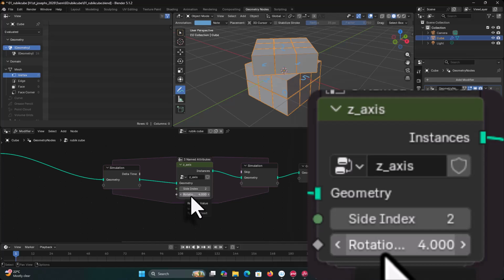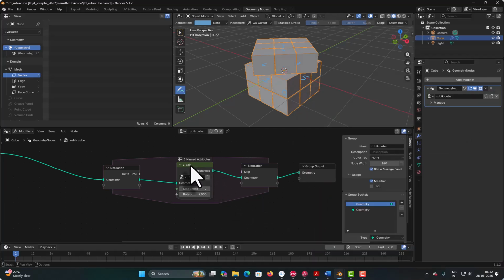So I am controlling which layer has to rotate using the side index and the rotation value using this rotation. All this we have done to control just one rotation. We need multiple rotations. So in a Rubik cube, I have 3 rotations along the z-axis and 3 rotations along the y-axis. For every rotation, the variables that I have declared in this, the name has to change. So I have to tweak this z-axis group a little. I have to replicate it 5 times so that I have 6 axes here, and using those 6 axes, I can control the various rotation layers.